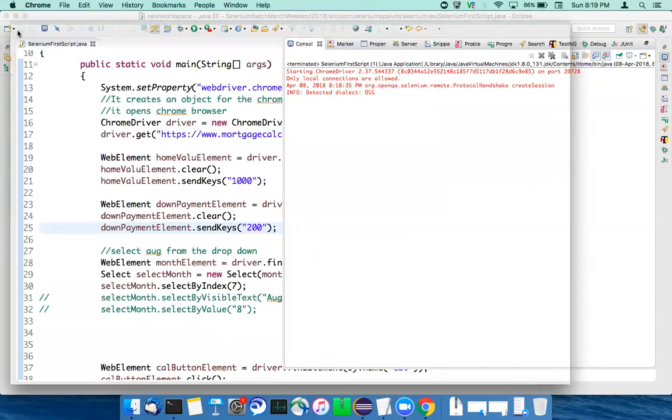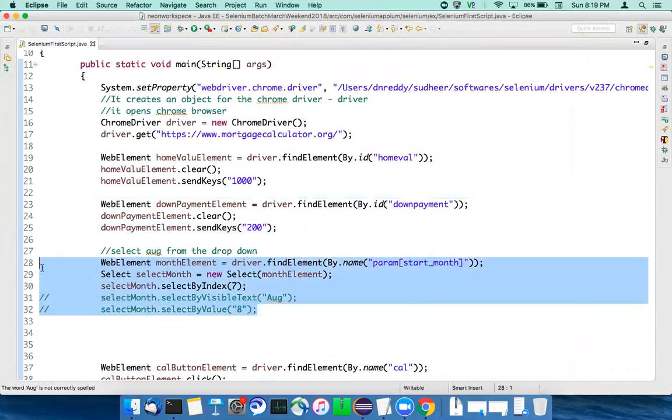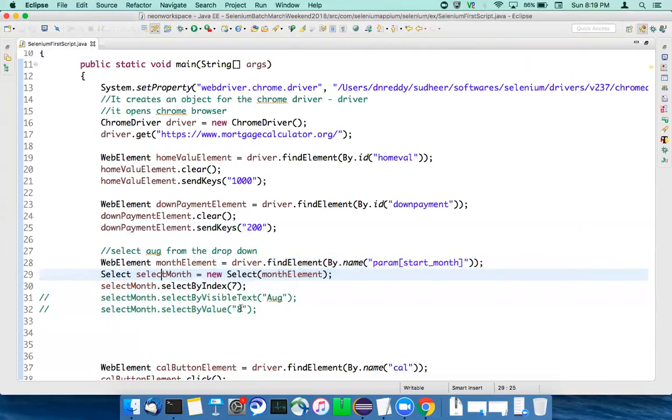Anytime you want to work with the drop down, make sure you follow this procedure. First find the element and create an object for the select class, passing the web element object to it.